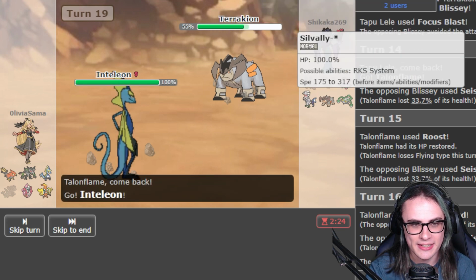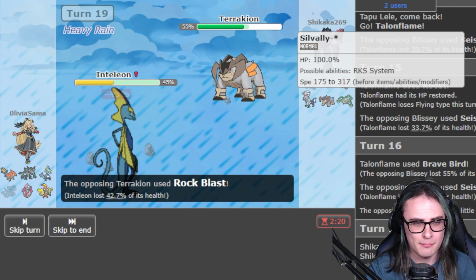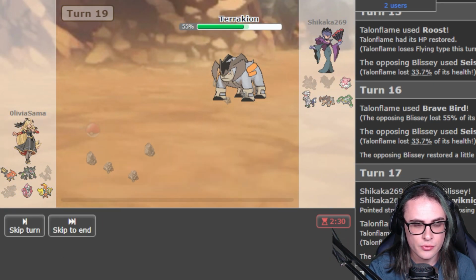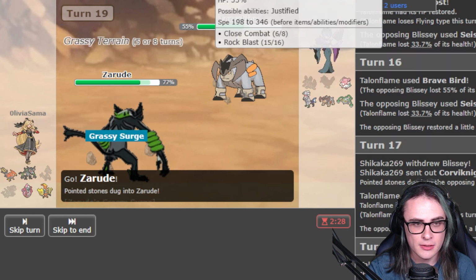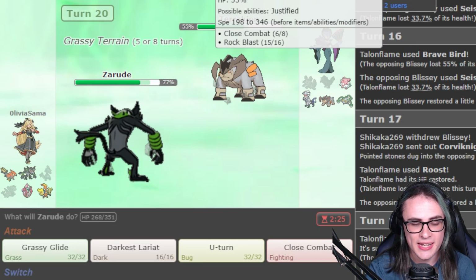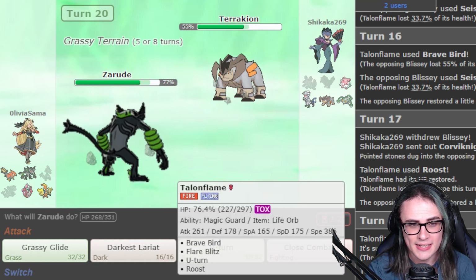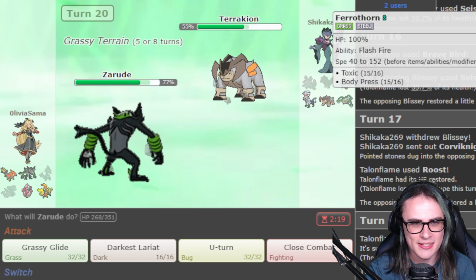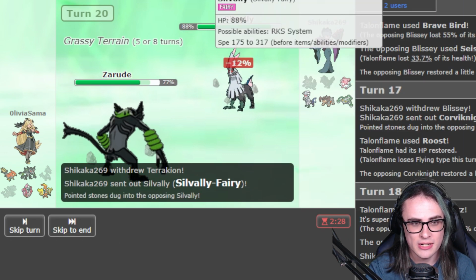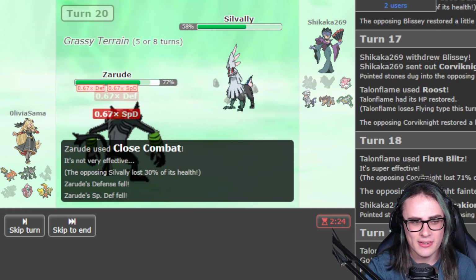I know I mentioned that Inteleon was really good at pressuring his team, but it's not really useful at this point. I've killed a lot of the mons I would have brought it for. And now I just go right into Zarude, and I'm actually going to click a Banded Close Combat. Now, to be fair, I know that Terrakion does outpace me, but this is mostly to actually gauge the speed tier. Because if this isn't Scarfed, I actually just go right back into Talonflame and I Brave Bird it next turn, and that doesn't really matter that it came in. But if it's Scarfed though, it's switching out, and they switch out to Silvally Fairy.